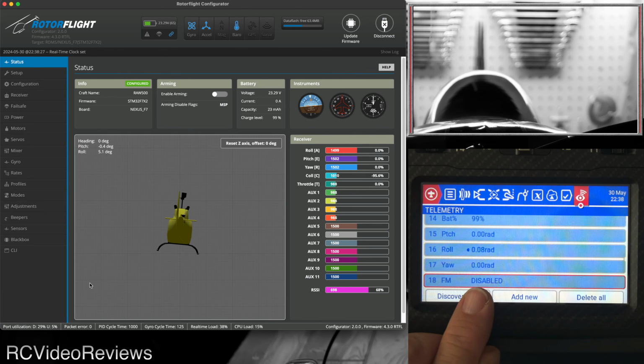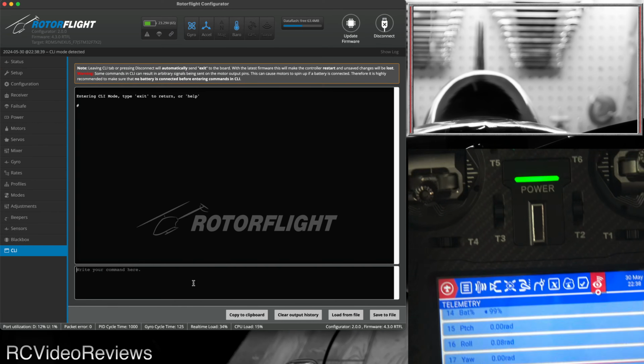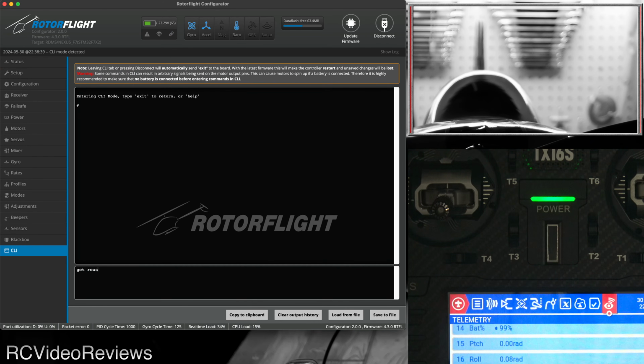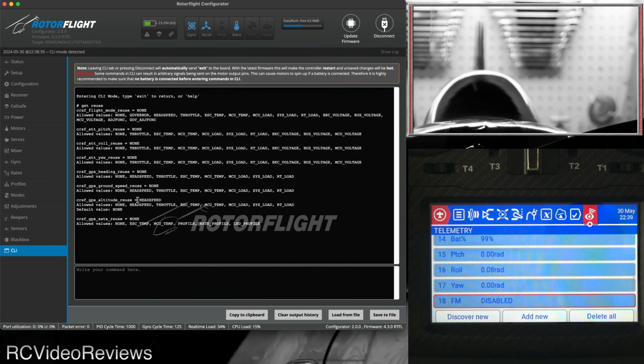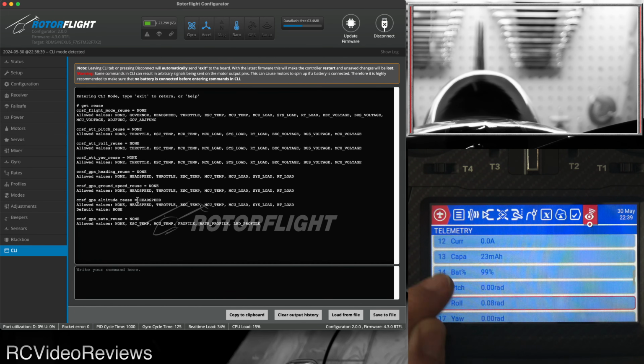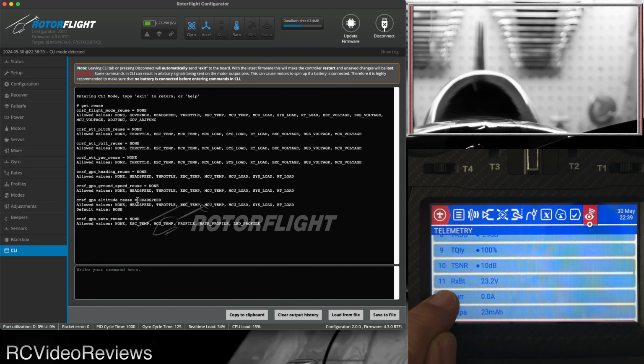Let's see, did it save? Come on, you're killing me. Get reuse. Altitude is equal to head speed. Oh, that's because I'm on flight mode. Let me scroll up, and we're going to find altitude. It's going to be up here. I have faith. It's going to be up here. Sensor lost. Sensor lost. Oh, let me exit out of here.